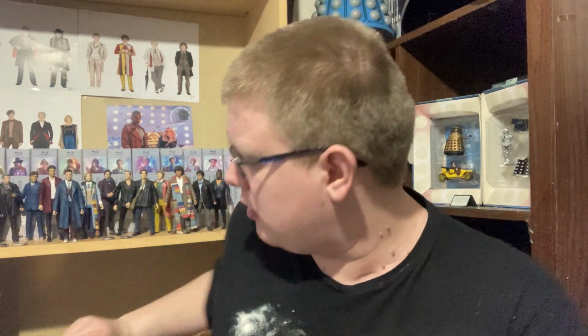Now this one I already had, and I am never going to get rid of it, because yesterday, as you can tell, I picked it up in the book and collectibles, but I already own it, so there's no point in me getting that one. And then, of course, I own Creature from the Pit, and then, of course, I own the Horns of Nimon. So I'm only missing Nightmare of Eden and Shada on Target Book. If Shada was actually ever released, if it hasn't been released, then I just need the Nightmare of Eden. And then that's season 17 complete.